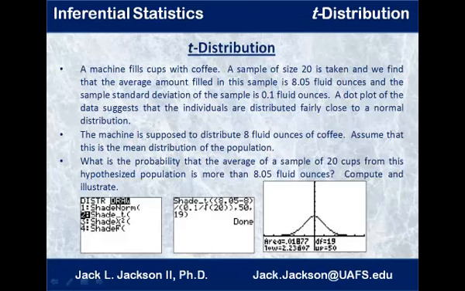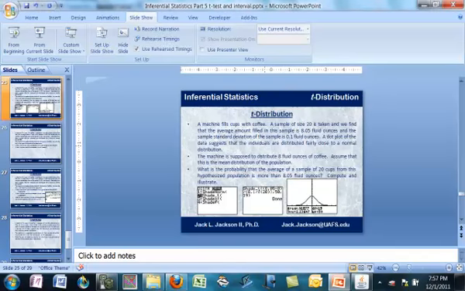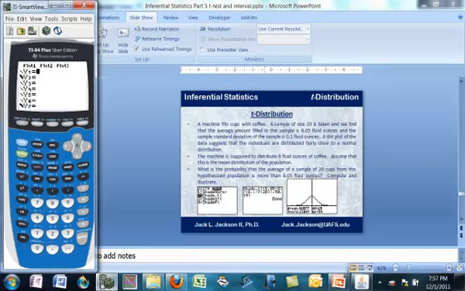You can also, let's actually look at this. Let me actually show you this on the calculator. So we can go to second variables, distribution, right arrow, Draw. We want to choose number 2, and we're going to shade our t. Actually, before we do that, let's do it this way. Let's figure out our t statistic. So it's 8.05 minus 8, and we're dividing by, parentheses, 0.1 divided by the square root of 20.